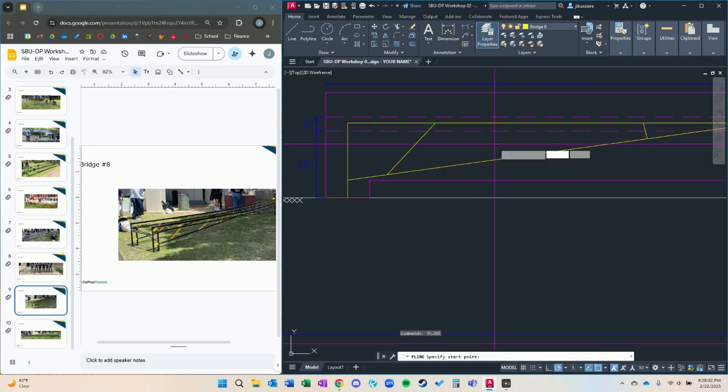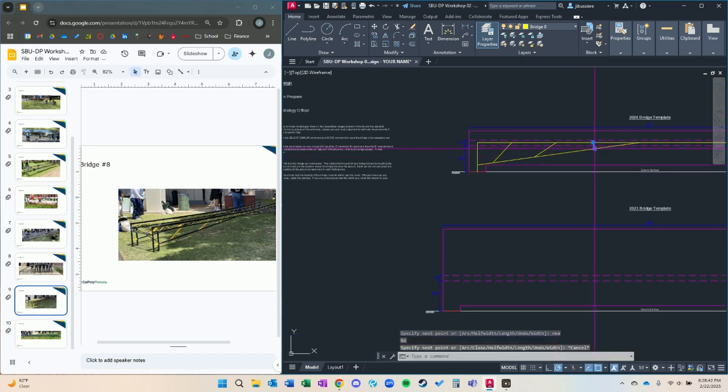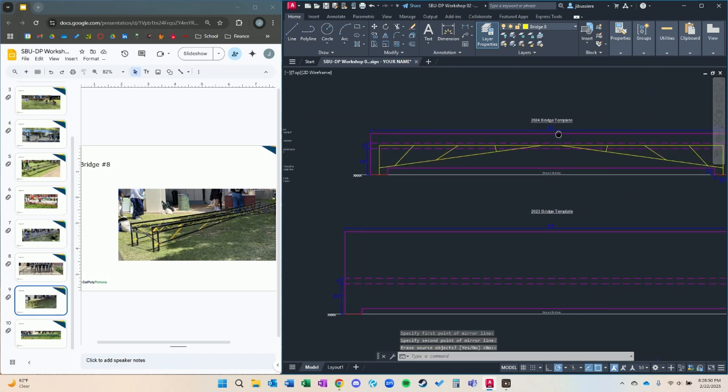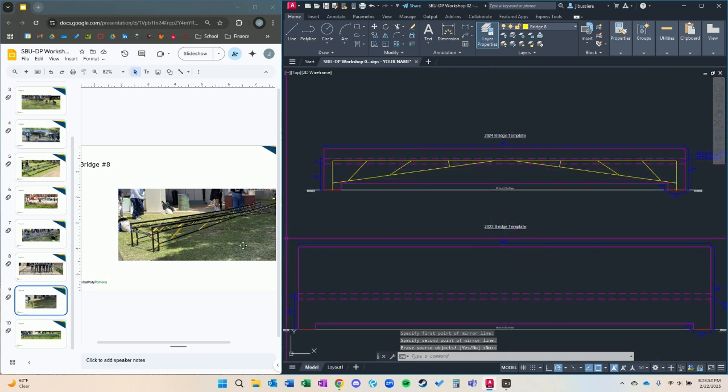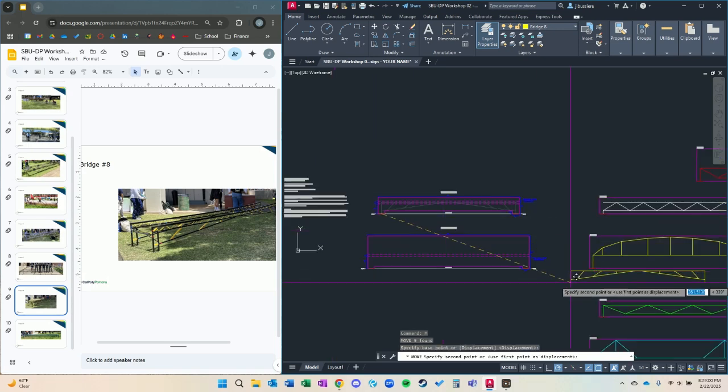Goes about there. And then one more in here, it looks like. That one's a little bit more steep from the picture. I'm going to select those 4 polylines. I'm going to mirror them about our center as always. Not erase it. And then that is roughly what we're looking at here. So let's select similar on bridge number 8. Let's move that over to the layout for number 8.